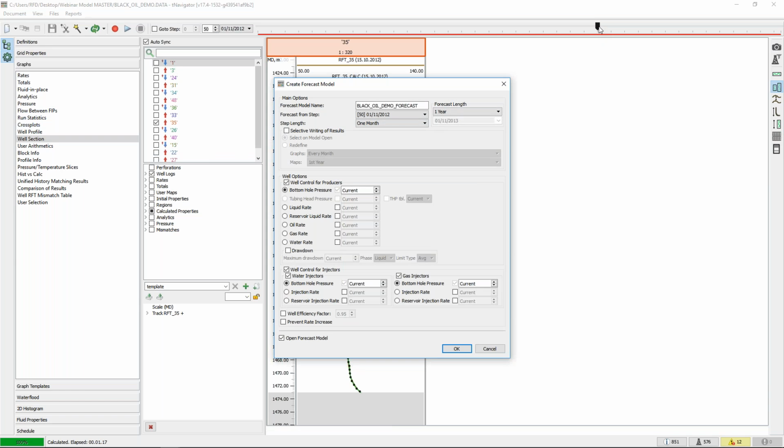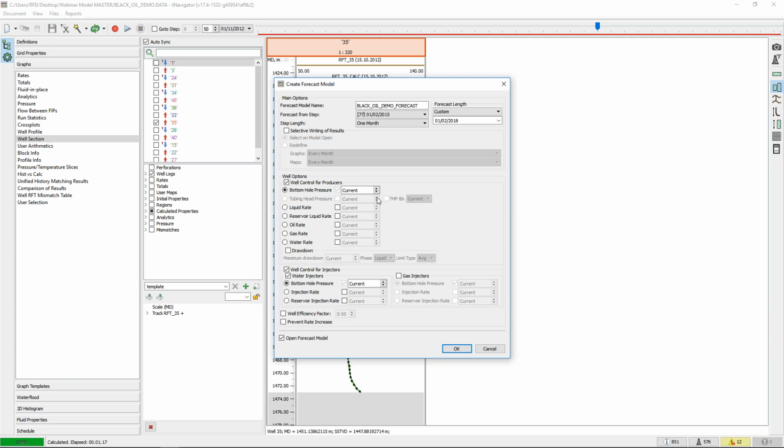You can either select it with the time slider at the top, or you can manually select the date at which you would like your forecast to start. Now we're just going to use it on the final time step. We would like monthly time steps for this as well. And we're just going to run a forecast for about 3 years. So it's going to take us up to 1st of Feb 2018, so only half a month out.